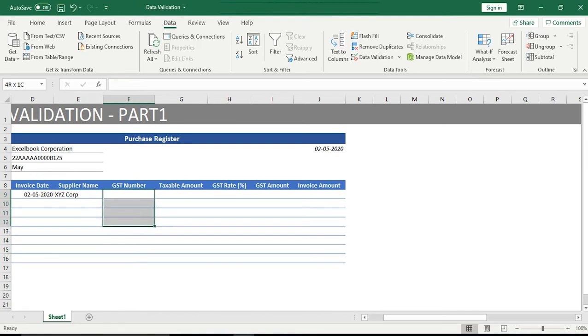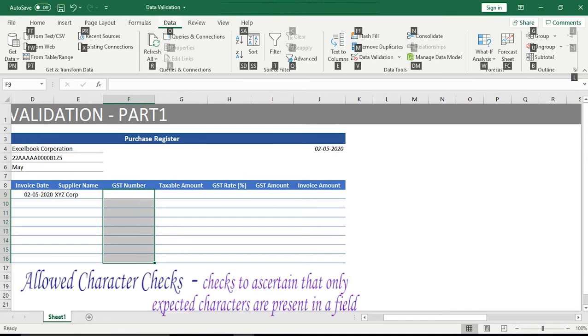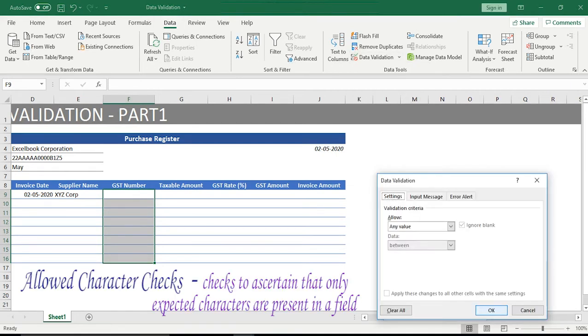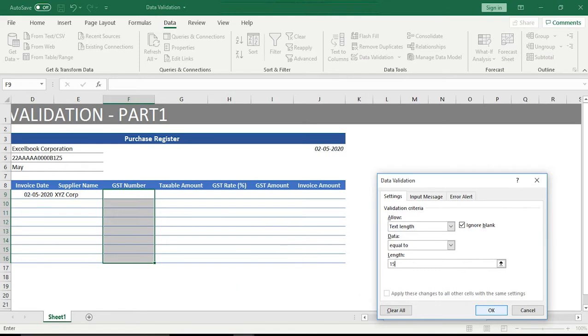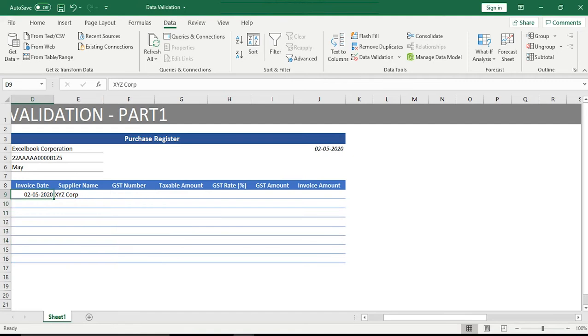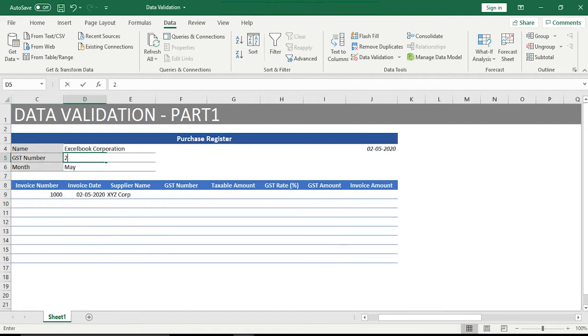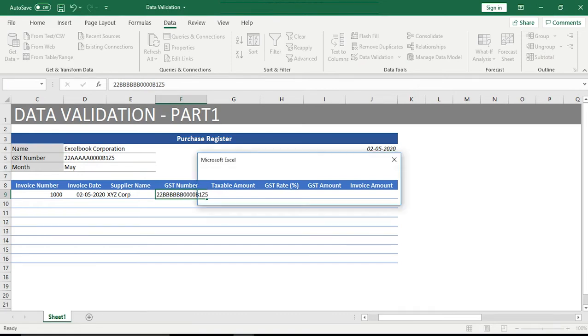Next, under header GST number, we are required to insert GST number under data validation. We will select text length from the validation criteria because GST is an alphanumeric number which is supported by text length. We will input 15 as the length because GST number contains 15 alphanumeric digits. Now, when a GST number is inserted in the cell range, if the digits of the GST number are input incorrectly, that is more than or less than 15, then we will get an error.